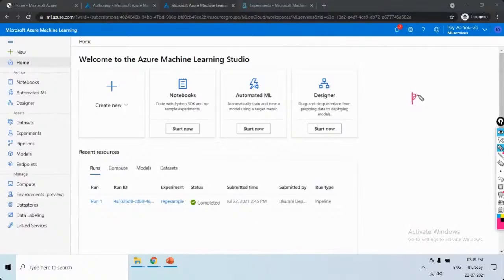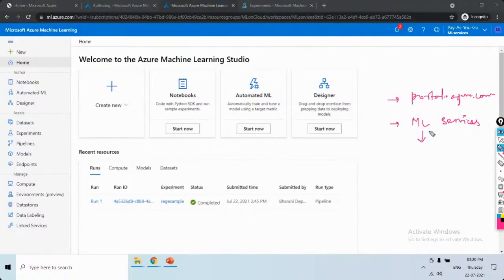We are basically logging into portal.azure.com, then creating a workspace. You have to select your resource, that is your ML services. My handwriting is very bad, so bear with me on that. So portal.azure.com. Once you are logged in, you will select your ML services.